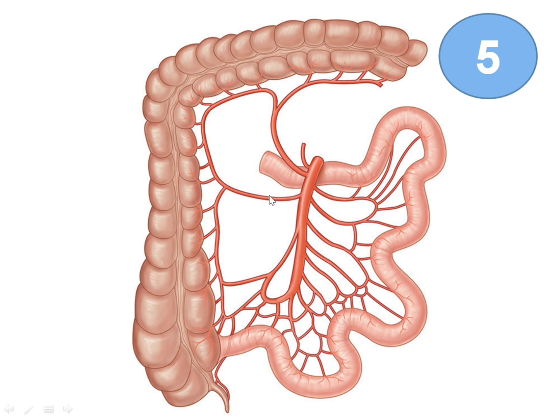We got here in this part, this main one, that is the right colic artery, and this one is the middle colic artery. A very tiny small branch here, that is the inferior pancreaticojejunal artery.